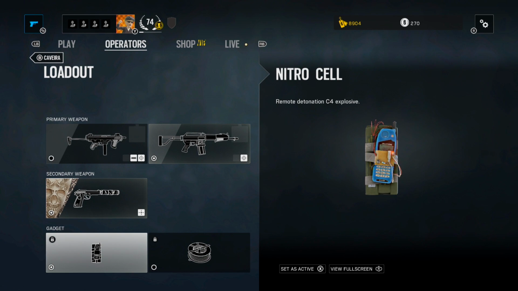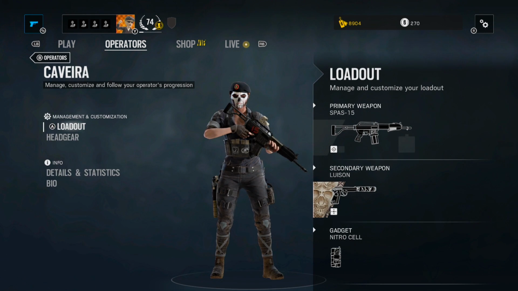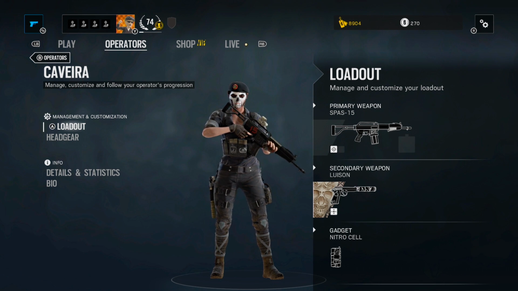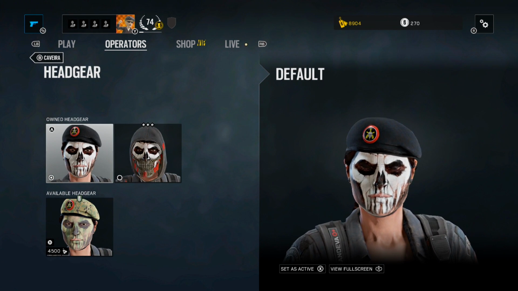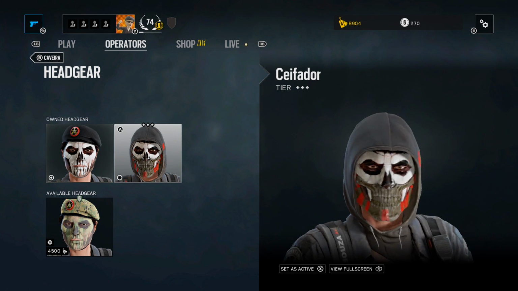Her two gadgets are the nitro cell and the barbed wire. Most people are probably going to stick with the nitro cell just because it is a very powerful way to get rid of some attacking operators, especially if you have what essentially is her ability on, where you're able to get the wall hack and you know someone's on the other side of a door, throw it, get that kill, go you. Now, her headgear, she too also gets a free headgear from the 4-season pass holders.